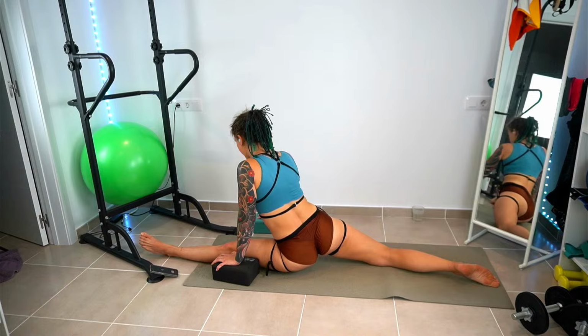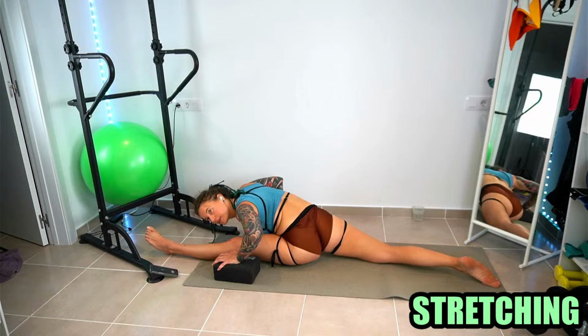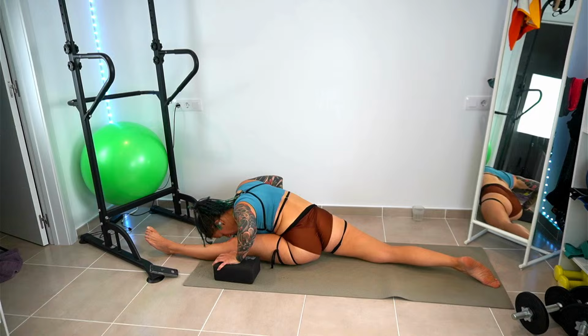And back to the other side. Middle again. Bouncy. Bounce, bounce, bounce. Dance, dance, dance. And up and down to the front. Up and down to the front. And we're done.